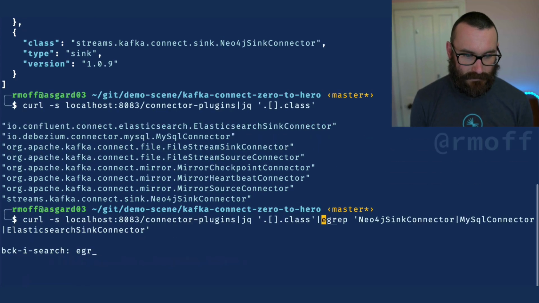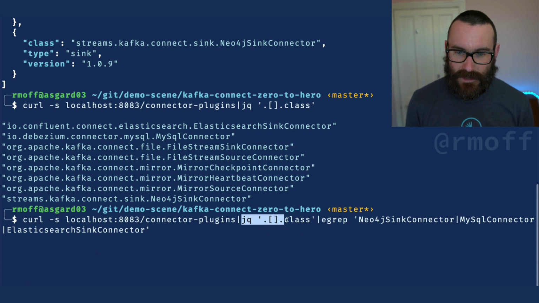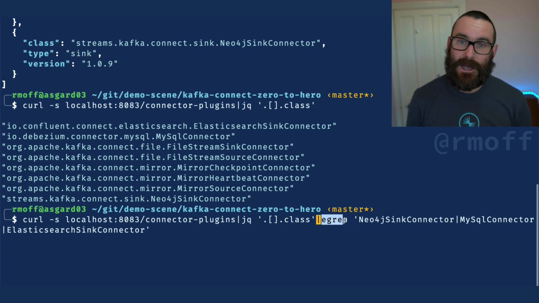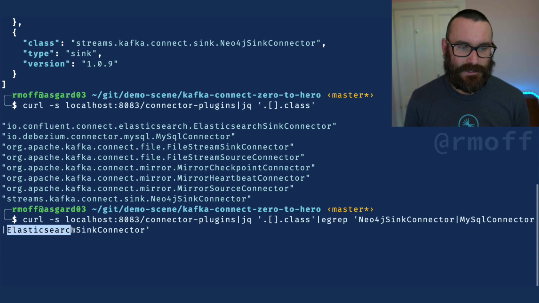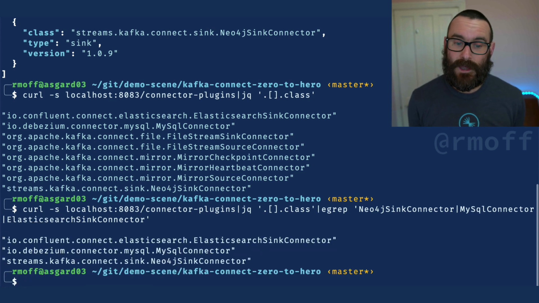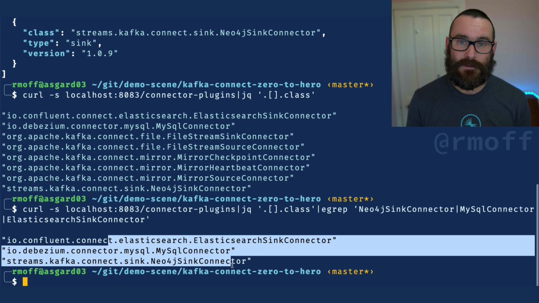And the last bit to show you is if we do this, and we take that and pipe it through grep, and say I've got a particular set of plugins that I'm expecting on my cluster. So these are the names of them: the Neo4j, the MySQL connector, and Elasticsearch Sink. Let's check that all those three are there, and it says, well, here are those particular three. So that can be useful for, like in this case, a demo environment. You need to make sure that before you install anything or create any connectors, you've actually got those plugins available. Right, so we've seen here's the Connect cluster and the version of it. Here are the plugins available to us.